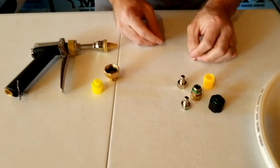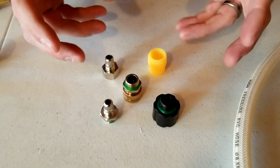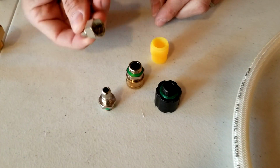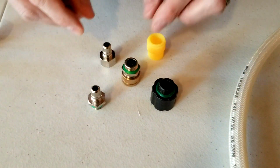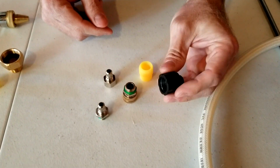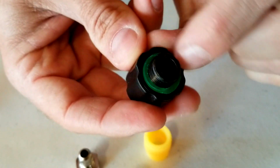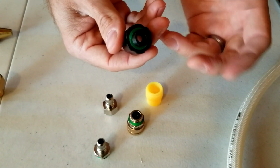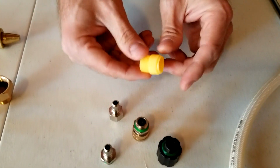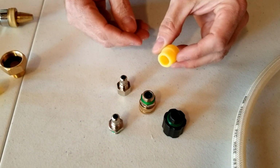All right, if you've purchased a quick release, you may have gotten it with all the parts separated. Some things may be connected, but ultimately this is what is included with our quick release. You have two male ends, one with a female thread, one with a male thread, the release mechanism there, and then an additional black adapter. Sometimes there's the green washer inside and out. If you get just the green washers loose, be sure to please put them on both sides to help prevent leaking. And then you have this other nylon adapter here. No washers necessary on this.